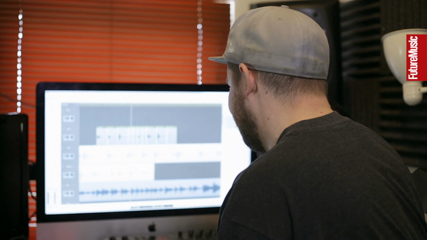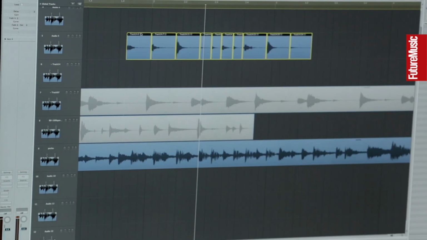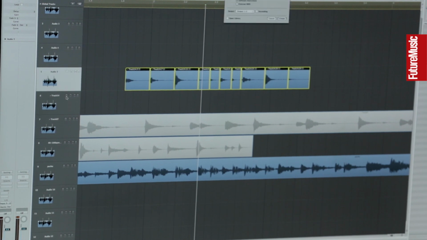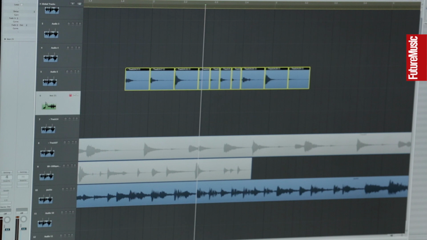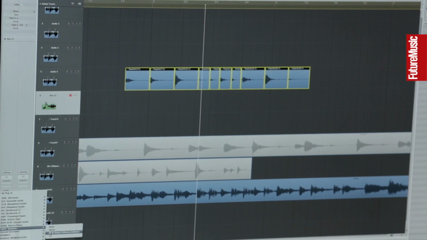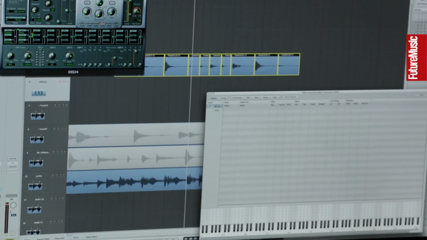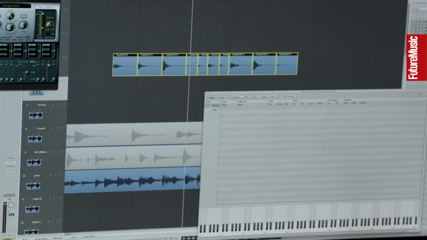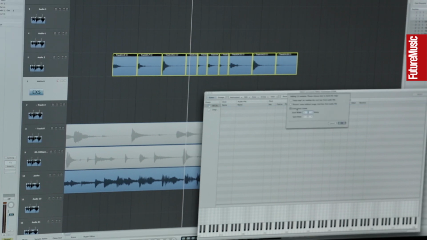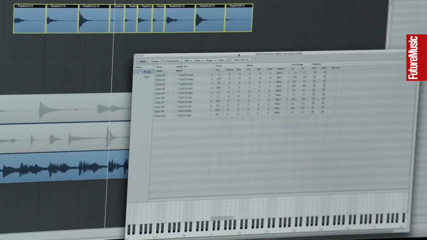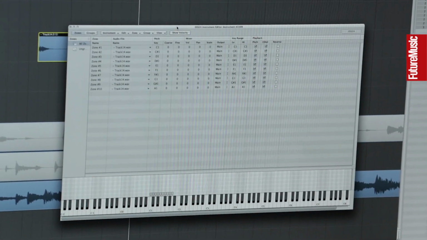So once I've done that, I always just go lazy, create new software instrument. Depending on how I'm feeling, I'm just going to do it ES624 today. So I go multi-output ES624, edit. Pretty sure you just drag it in like that. Yeah, contiguous zone, start at C1, bam. There you go.